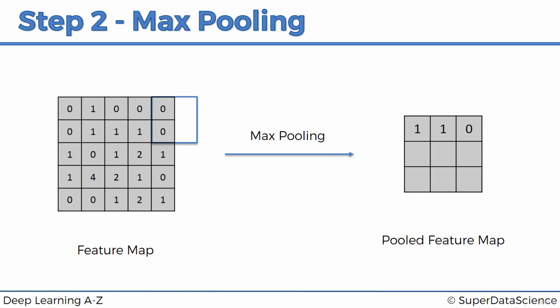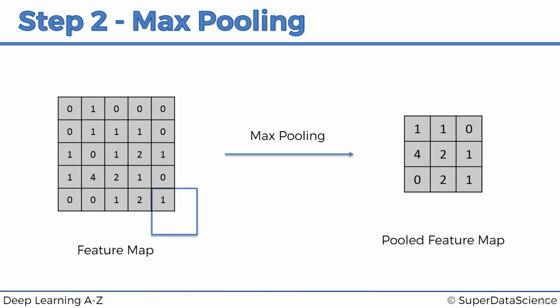Here, if you cross over the edge, it doesn't matter, you just continue doing what you're doing. So you still record the maximum here, 0. Here the maximum is 4, here the maximum is 2, here the maximum is 1, 0, 1, 0, 2, and then 1.